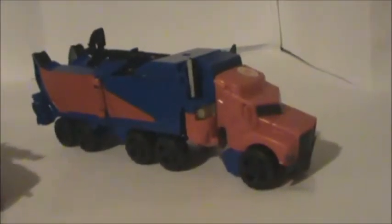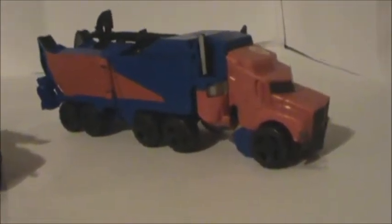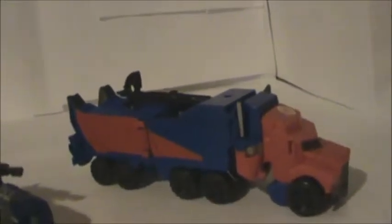And now on to Roadbuster, who could almost be like a replica of his vehicle mode. Then for these two, the Michael Bay Deluxes did a really good job in capturing the vehicle they turn into. And then this is Topspin, and he looks how he did in the movie, unlike Roadbuster. And then last, here's Optimus Prime. I'm going to use him in stop motion, but not as Optimus, but as Orion Pax.